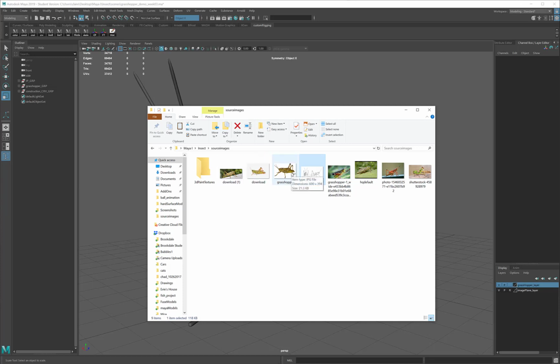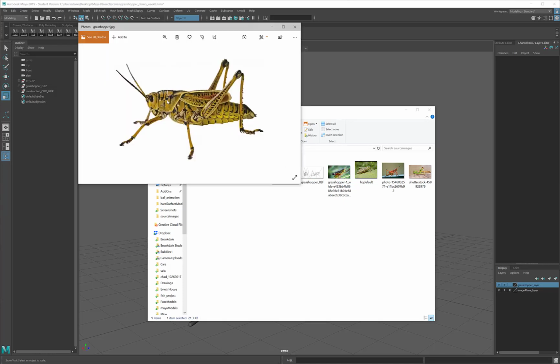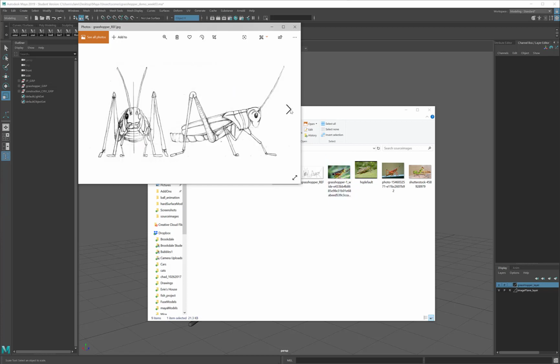When I started my grasshopper, what I did was I went to Google Images and I found a variety of images that were mostly from the side view. I was able to find some 3/4 and some kind of front views, and what I did was I extrapolated them into this drawing. I'm not going to ask you to draw anything. If you can and you have the time, fantastic. Go for it. Give it a shot. I think hand-drawn references are always a good way for you to start up. They give you a little experience shaping out the forms before you begin.